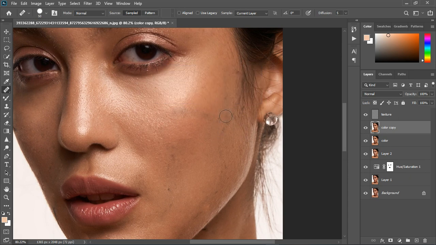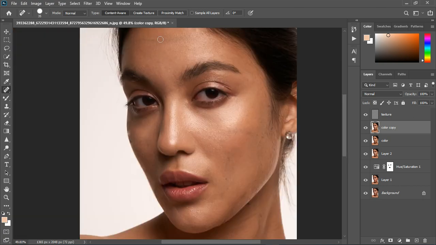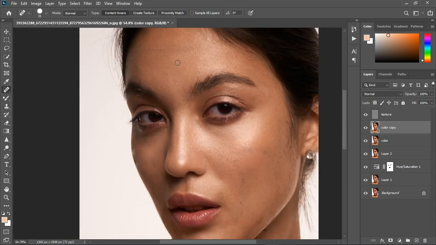Okay, let's select all that out, select the point, and you can just drag around. But if that does not work, you can use the spot healing brush tool, and there's a new one in Photoshop which is the Remove tool. You can use that as well. So I'm just going to quickly do this one, and just keep on doing it. That's just the advantage of this method. And this one is to just blend the image together, like that. And for this one as well, I'm going to do it.